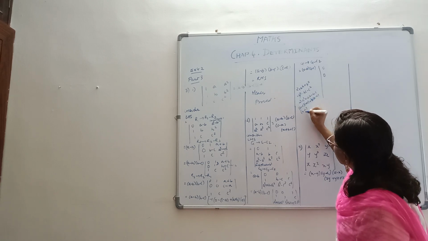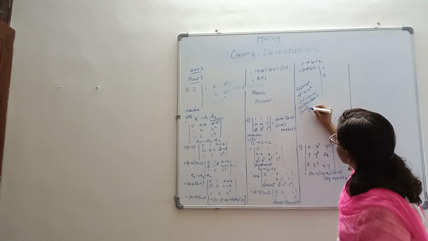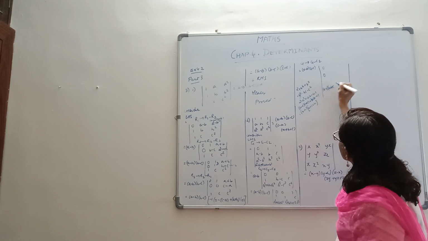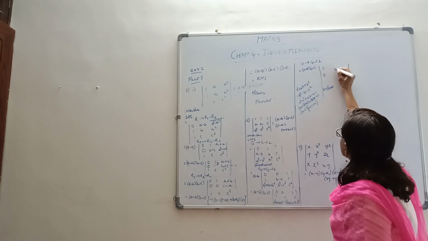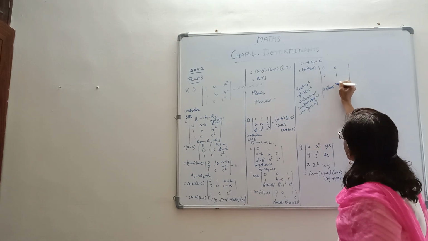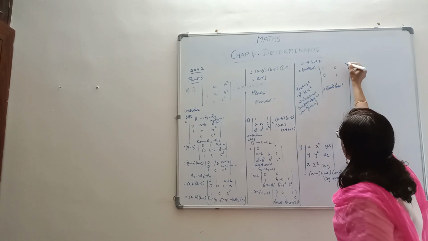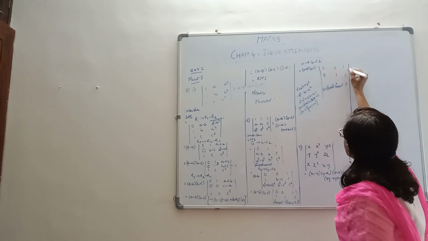Overall, (a minus c) will be out. So here the first bracket is a plus c, second bracket is b. So what is left here? (a minus c) times (a plus b plus c) after all the simplification. And then you have 0, 1, b squared plus bc plus c squared, 1 c c.